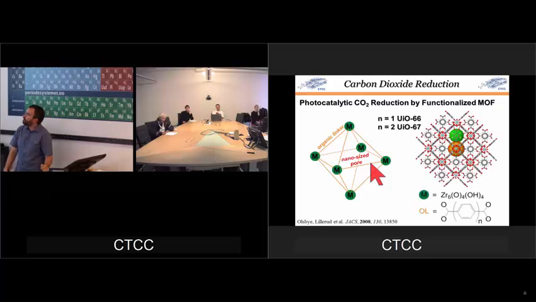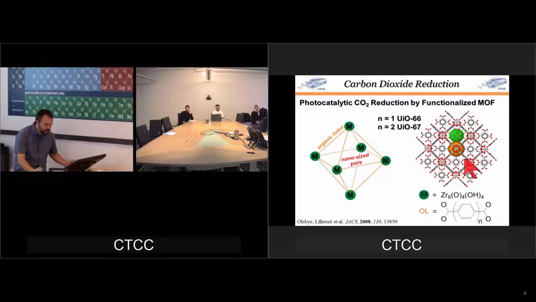One of the most interesting examples of these materials is shown here. They're known as UiO-66 and UiO-67. The metal inorganic compound is a zirconium oxo-hydroxo cluster, and they're linked with para-substituted carboxylate ligands that can have one or two phenyl rings. If we have one phenyl ring, we have the UiO-66, which is the one represented here. And if we have two, it's the UiO-67, which is a bit bigger in terms of pore size.